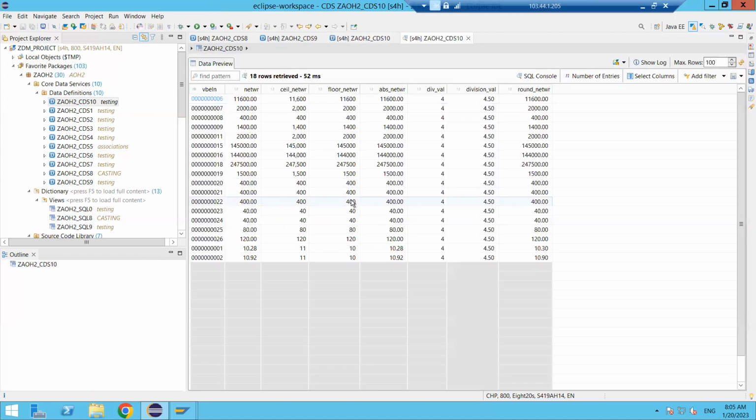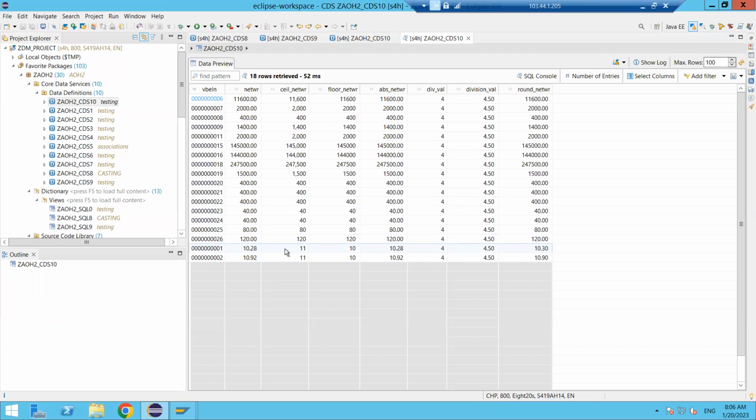Execute this view once again, and we can see the sales document numbers 1 to 3 I have added, right? See here, sales document number 1 is coming. For this one, 10.28 is the NETWR net value, and for this one, seal is 11. Means what is the next value for 10? That value is coming like 11.